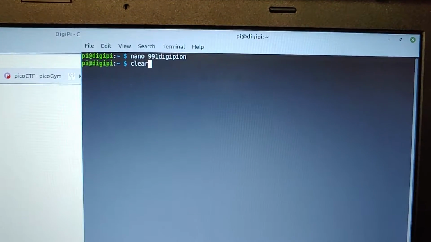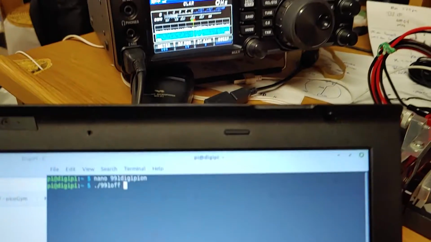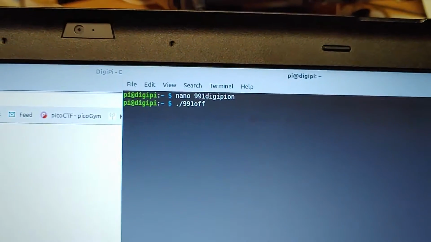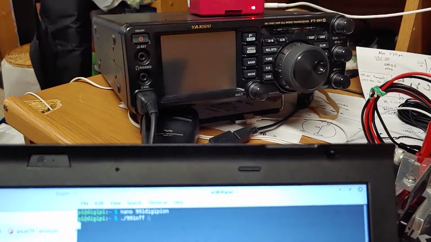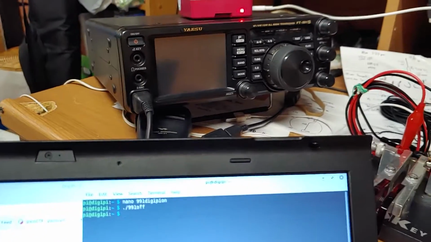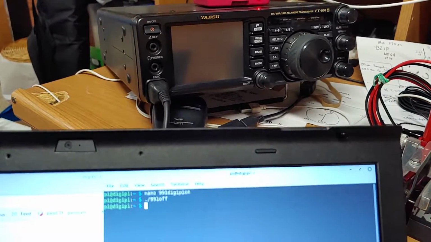So let's have a look at it. So what I'm going to do is turn it off first, and I've written one to turn off the 991A also. So this is to turn it off, the program for it. I'm going to hit it, and it shuts it off, turns the radio completely off. But you can't do this if your radio doesn't have constant power going to it.